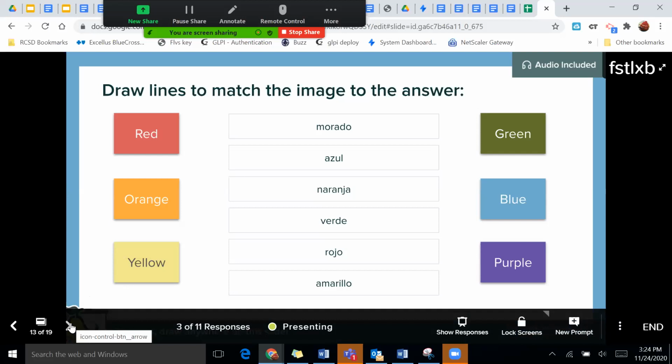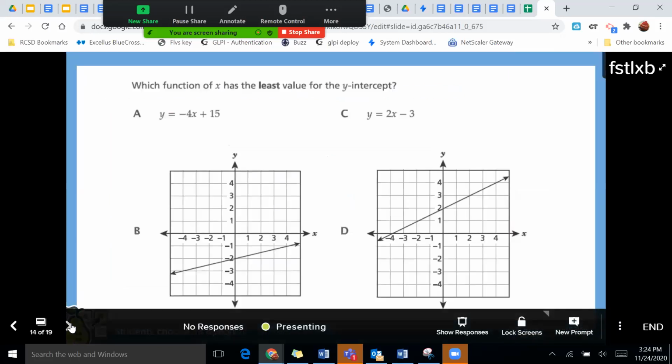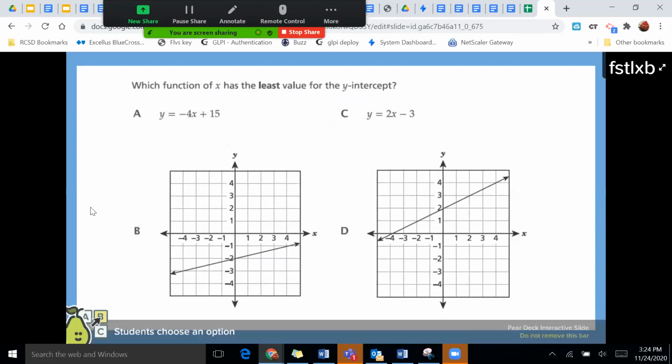So I'm just going to advance to the next one. Don't worry about it if you didn't get to draw those. And here's an example of what the multiple choice will look like. So you can see how those appear on the right-hand side of the screen. You just put in the A, B, C, or D. We made them easy here. You could put in more information for your choices. But if it's already on the slide, all they really need to do is pick the correct letter.